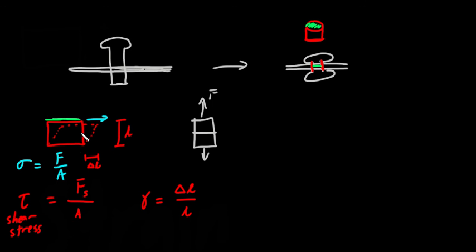The other way that you can take this is to treat it like a right angle triangle. I know this is very out of scale, but this would be my change in length, and this would be my original length. This is my angle theta, and so I can say that this is also equal to tan theta. In this diagram, theta would be this little angle here.